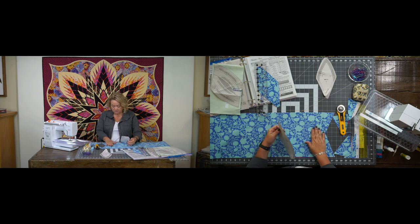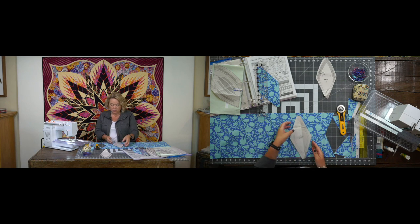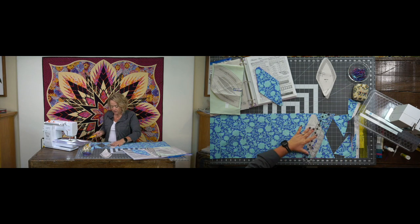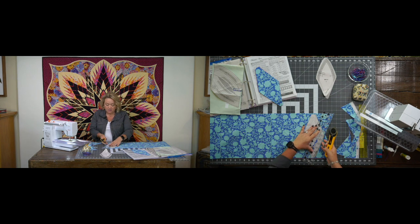A lot of times I'll see students pressing out every single wrinkle, unless it's really severe to where you're actually losing some yardage with that. Again, because this is not precision cutting at this point, those wrinkles are going to come out in the wash the first time we add our next unit.